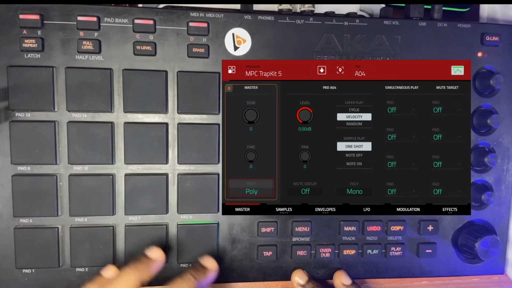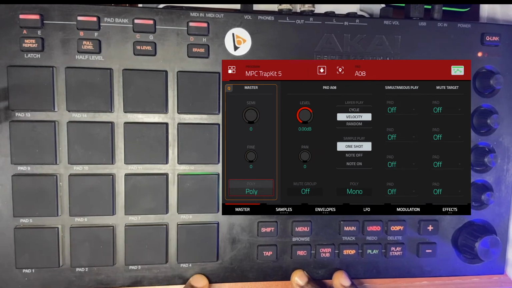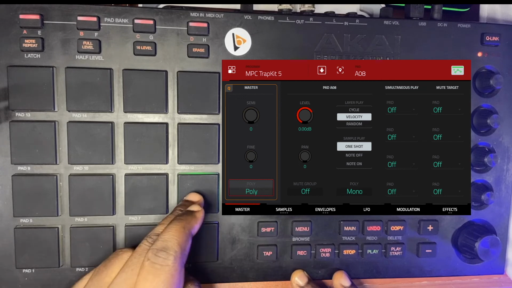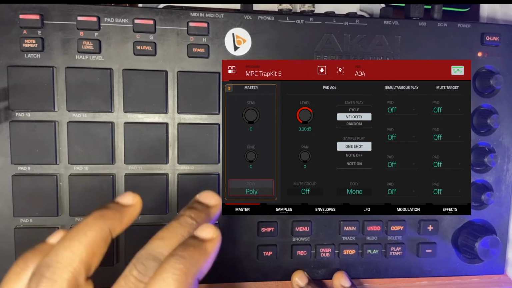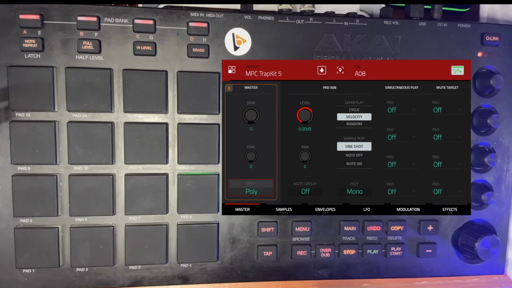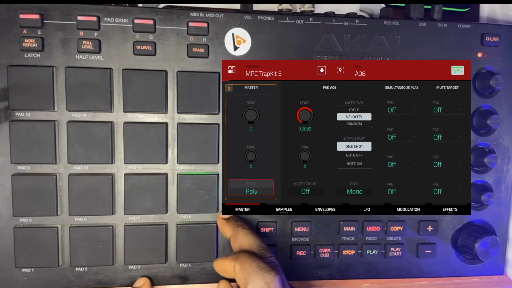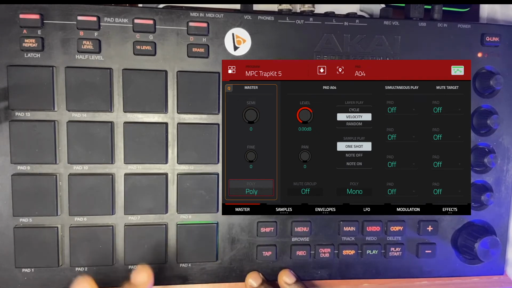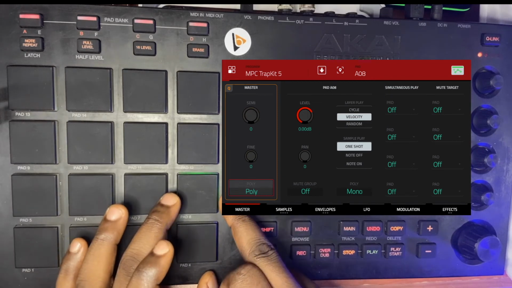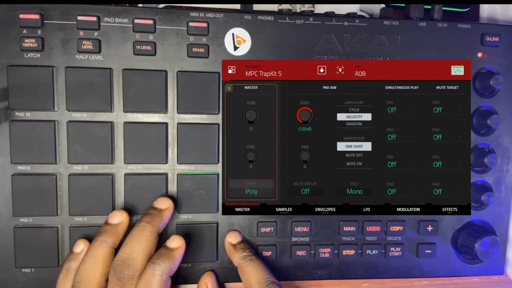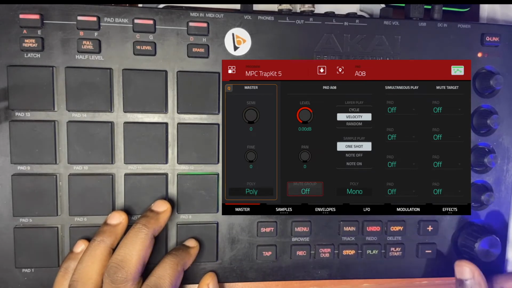So what we're trying to do is say, when I strike this open hat, it should cut out the closed one. And then when I strike the closed hat, it should cut out the open hat. That will make my beat more realistic. Because I'm unable to choke this out, this is overlapping on this. Simple. What you do is press on the particular pad you are trying to mute, and you can easily just come to the mute group and give it a mute group.